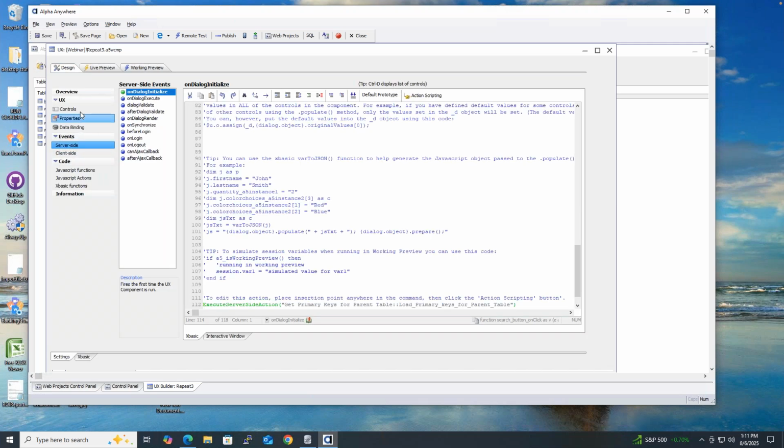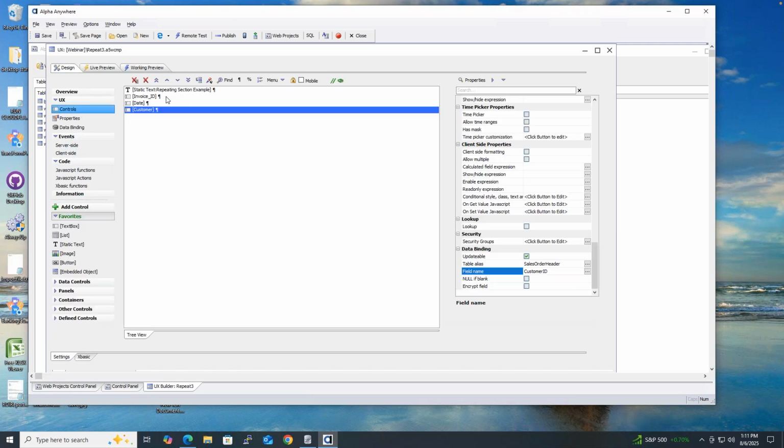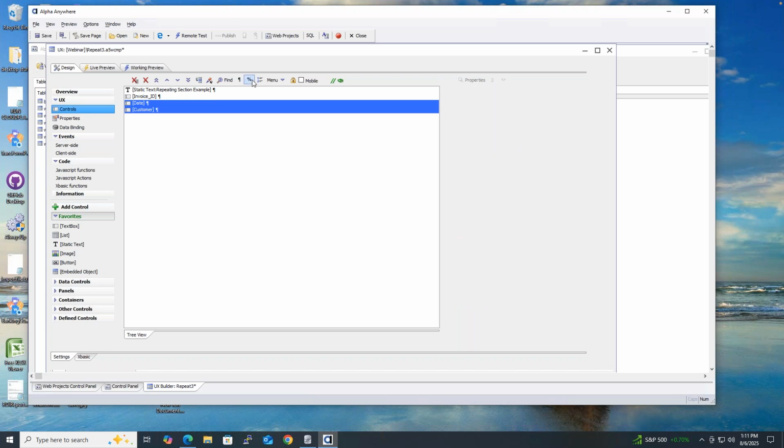That's great. Looks like the data's cut off. So the first thing I want to do is maybe make these fields a little bit bigger. So I'm going to set that to 50%. I think I can set multiple. I can. I'm going to set them to 50% using my little percentage dialog there.